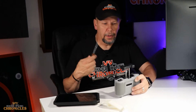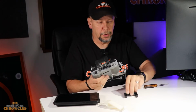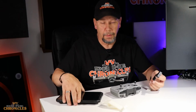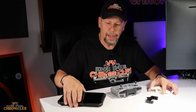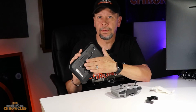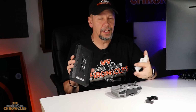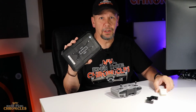However, if you do use the lanyard, you're going to have to use a screwdriver to pry this little thing out of here to go from controller to controller, which I'm not a fan of using. However, being the weight of this controller, maybe. But anyway, as the primary mount for my tablet, this is not going to be the primary mount. It will definitely be a backup. It's always going to stay on here. Again, if I break it, lose it, forget it somewhere, this is always going to be here.